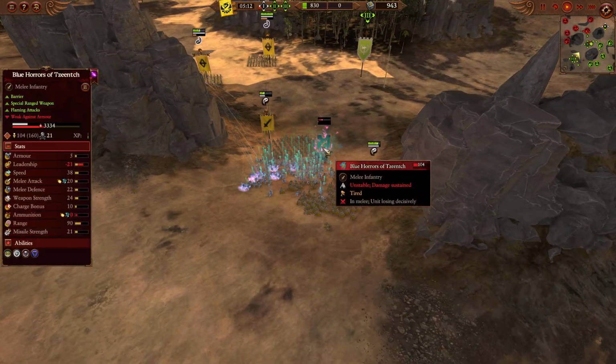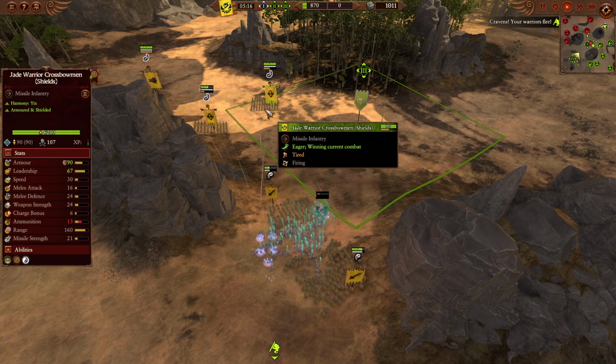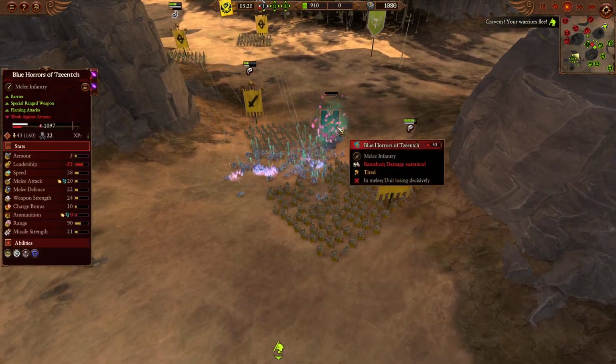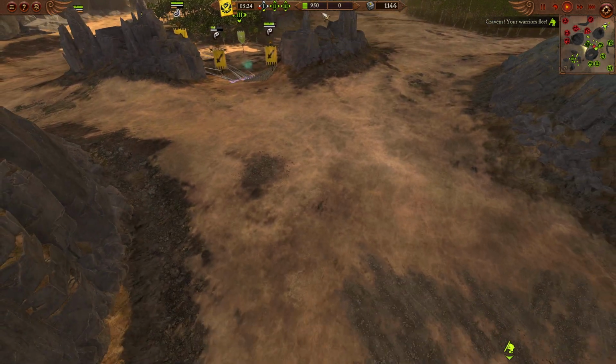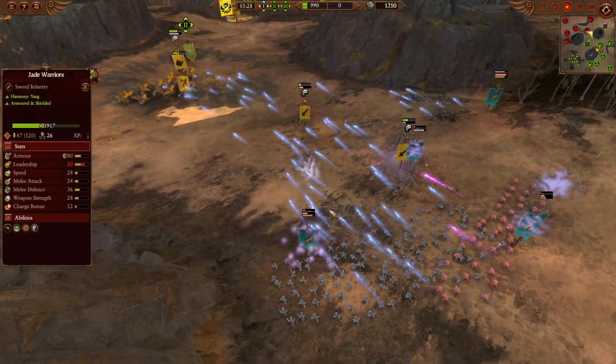So Blue Horrors here have fallen in droves. 4 units have gone to the mass pressure of the Jade Warrior crossbows. And it's like here, Jade Warriors are now also going to be getting the good old-fashioned sandwich effect here on the middle. So we do have 2 points here, but we are going to be getting quite a few points. Got to be careful of that combat mechanic.